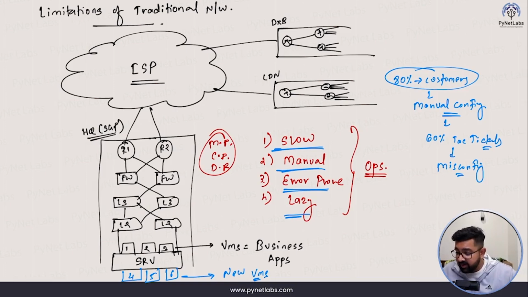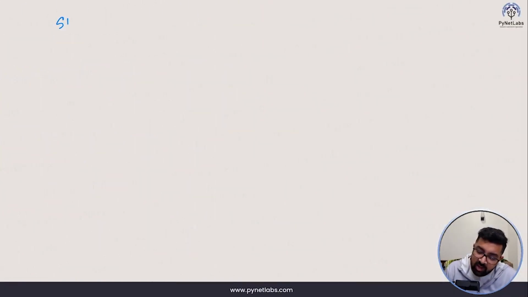That's exactly where SDN comes into the picture. What if there is a mediator who takes care of what configuration goes onto the device, verifies that configuration, checks the syntax of the configuration, checks that it is compatible to be deployed in the current environment, right? And then when all these checks are implemented and taken care of, it pushes the configuration onto the devices. Otherwise, it does not. So that's what SDN says. According to SDN, or software defined networking, you do not directly interact with the networking equipment. You have an admin machine.